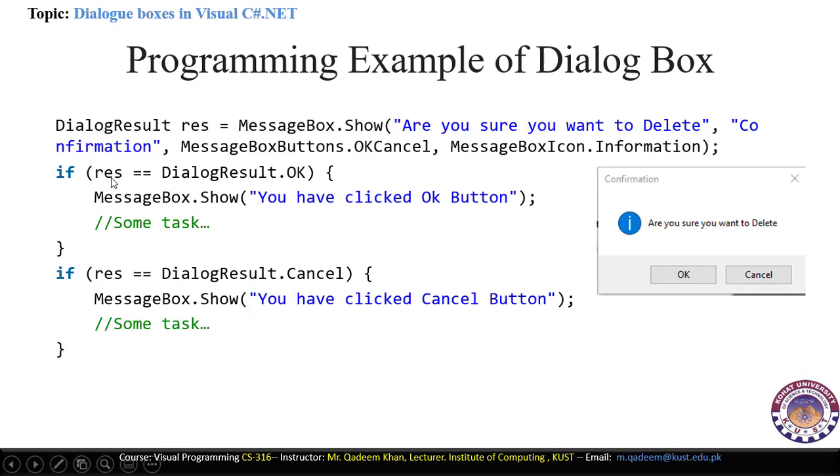So if res is equal to DialogResult.OK, this checks whether the OK button has been clicked, then the message box will appear that you have clicked on OK and the task will be performed. And if the user responds with the Cancel button, res double equal to DialogResult.Cancel, that means that the Cancel button has been clicked, then the message box will show you have clicked the Cancel button.